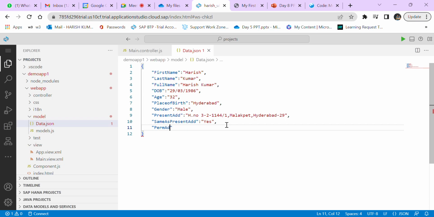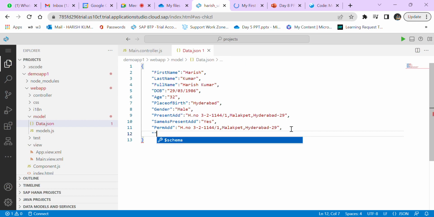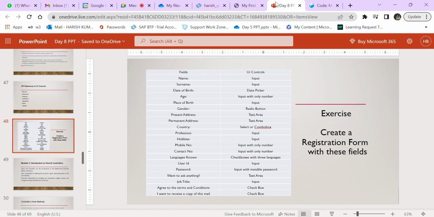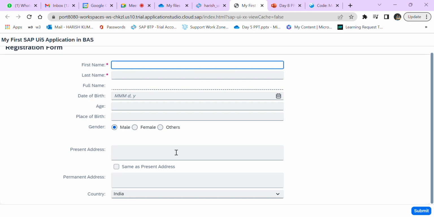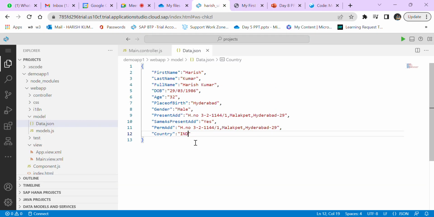Okay, perm add. We'll give the same address. Okay, permanent address. So, country, and the country is India, IND. Okay, till now it's good.